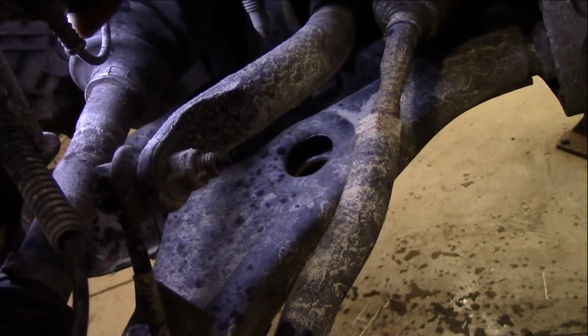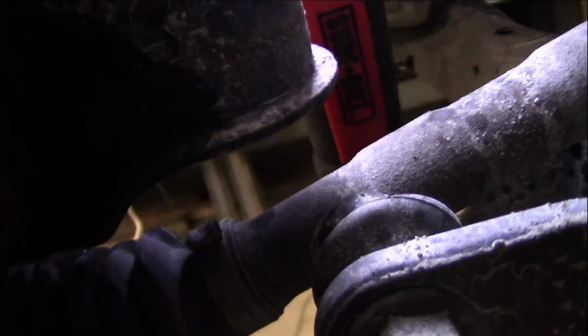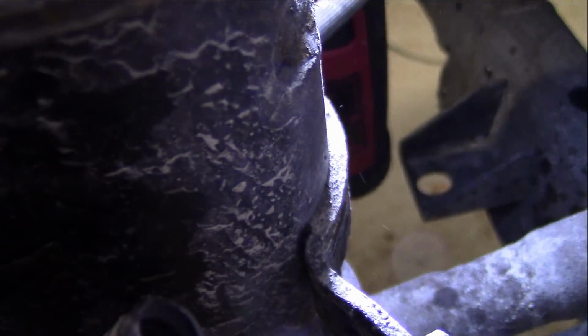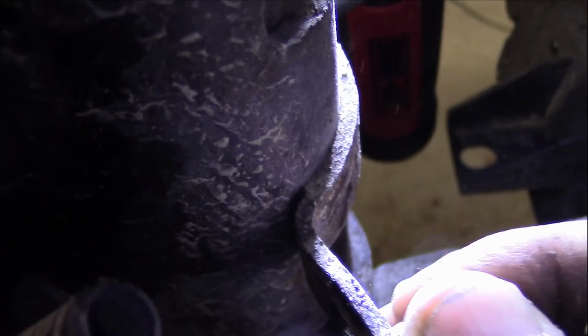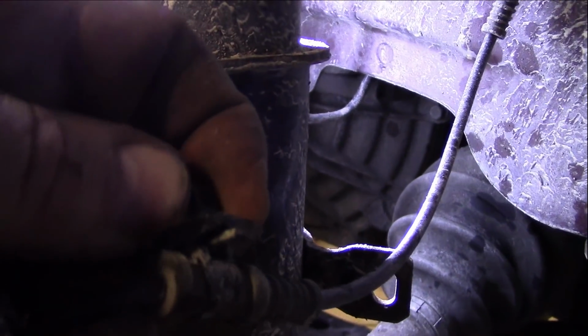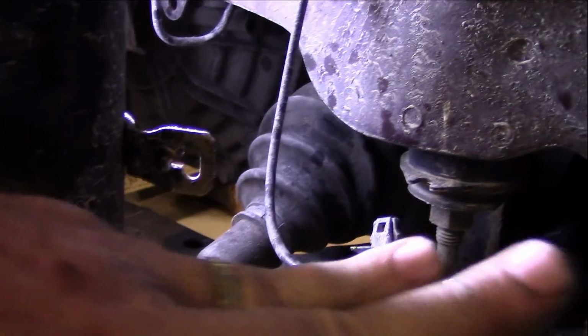Now we got to go back here and undo this one. I'm trying to see what it's actually hooked up like. Looks like I might have to get a pair of pliers. It's just a little crimp clamp here. So let me get some pliers and work on that. The idea is to remove this by clamping this down here, it looks like, and then pushing it through. There we go. I must have got it loose. Okay, so you just clamp down on it with a pair of needle nose, just like so, and then it pops right out. So we got this out of here now.